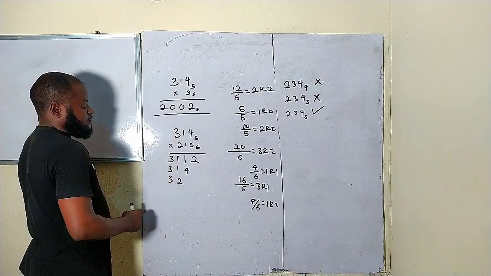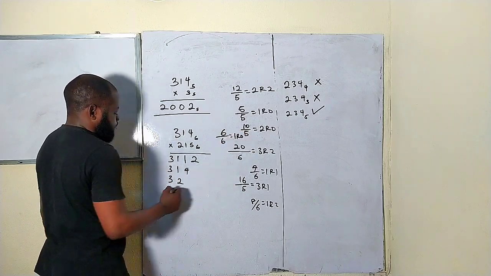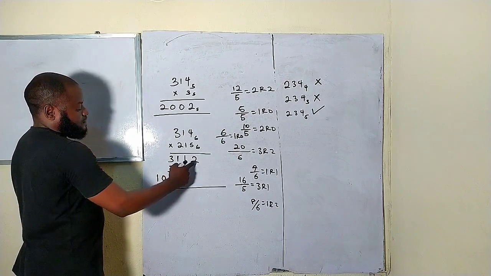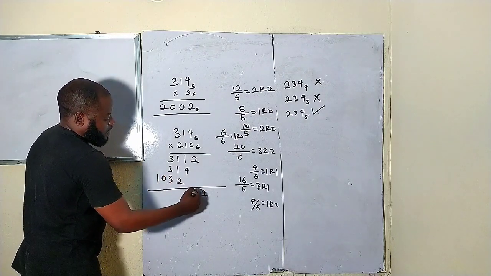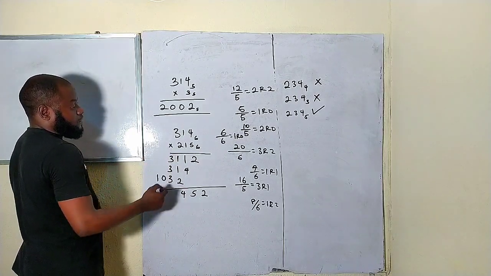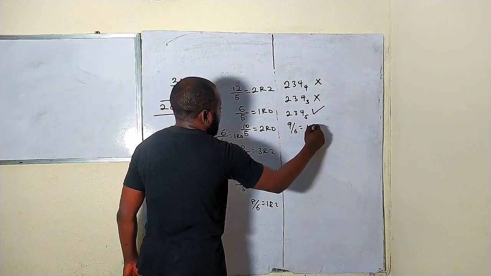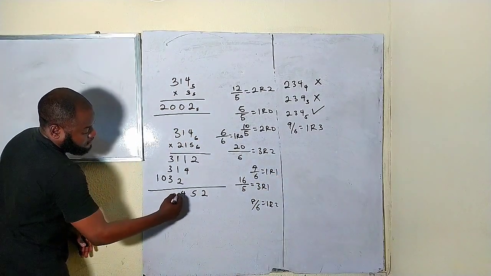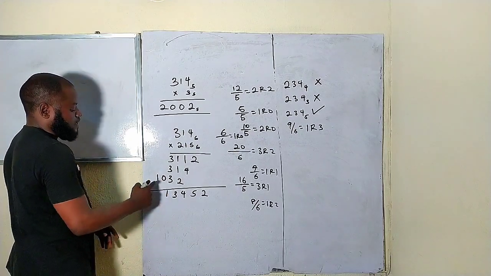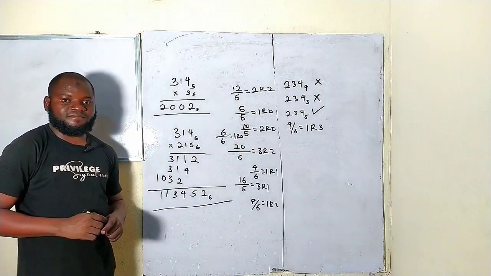And then 2 times 3, that's 6, which is equivalent to 6. So you say 6 divided by 6, that will be 1 remainder 0. So you write down 0 and then 1. So without wasting much of our time, we have this together. So we have 2. We are going to have 5 here. 1 plus 1 plus 2 will give us 4. 3 plus 3 plus 3 will give us 9. So we say 9 divided by 6, that will give us 1 remainder 3. So we write down the remainder, which is 3, and we take 1 to this side. So 1 plus 0 is 1. Then we drop this one in base 6. So that will be our result.